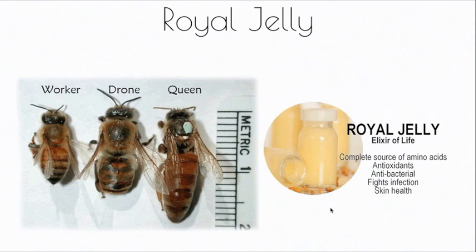Royal jelly is a white, gooey substance that the bees secrete from glands located on their heads. A larva, being reared for queenhood, is fed copious amounts of royal jelly, which is considered a superfood. It contains fatty acids, B vitamins, might I add the best natural source of vitamin B5, amino acids, minerals, and a protein called royalactin, which is responsible for catalyzing the metamorphosis from a worker bee to queen bee.